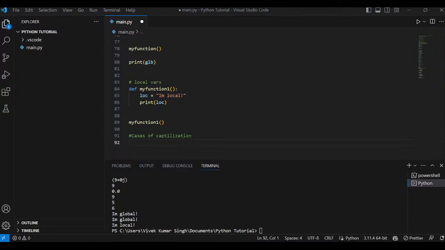So let me show you an example of camel case. So myVar equals 67. Now that's camel case.